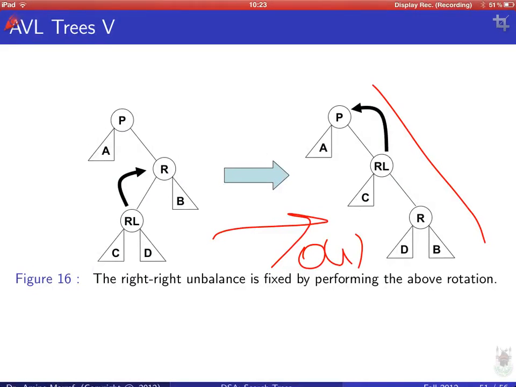Can the balance factor of any node be 3? No. Why? Because we count the tree and balance it. When it's bigger than 2, we balance it, so it's never going to be 3. Yeah, thank you. That's right.